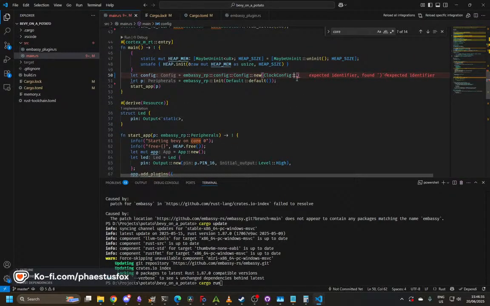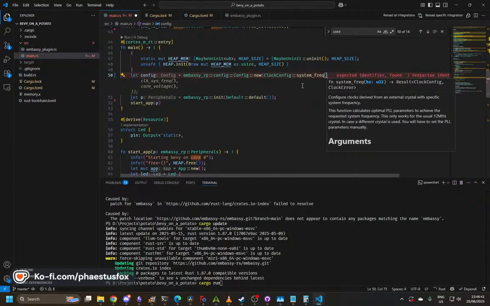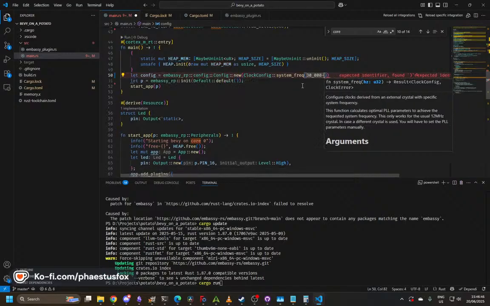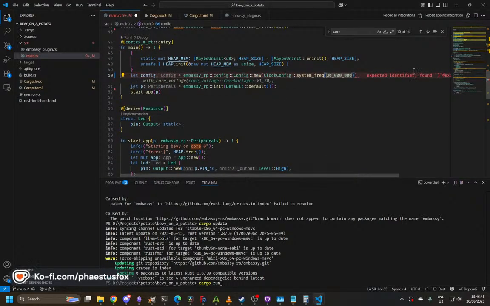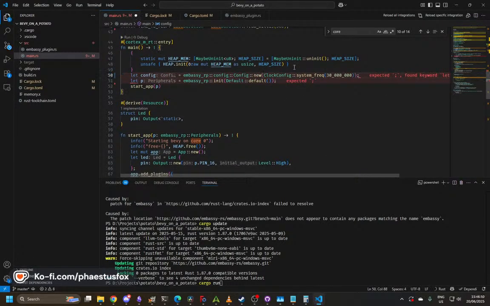So what we want to do is we want to say we should now have that frequency, system frequency, and then we want to say that the system frequency, we want something like maybe 30 megahertz, which is going to be real slow for Pico. And then we pass in config. Yes, got you. Okay.